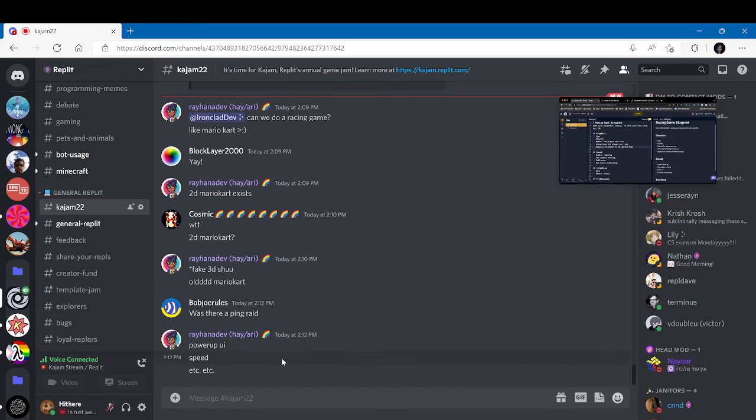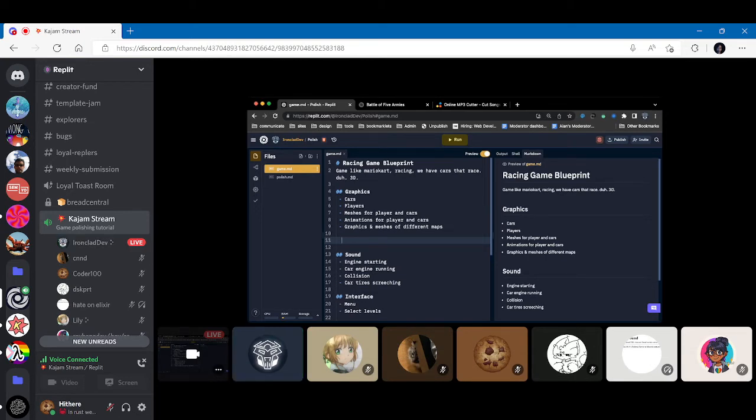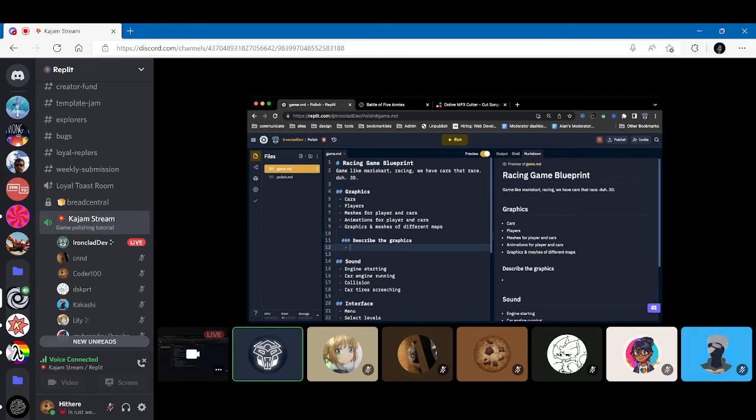So let's move on and talk about what we can do to make these graphics more polished. Assuming these are low poly graphics with just bright sheets, let's think about this for a moment. We're just going to review some stuff we did in the polishing file. How would you guys describe these graphics? Tell me what some polished graphics would be. So for example, we have car graphics. What should the car look like?